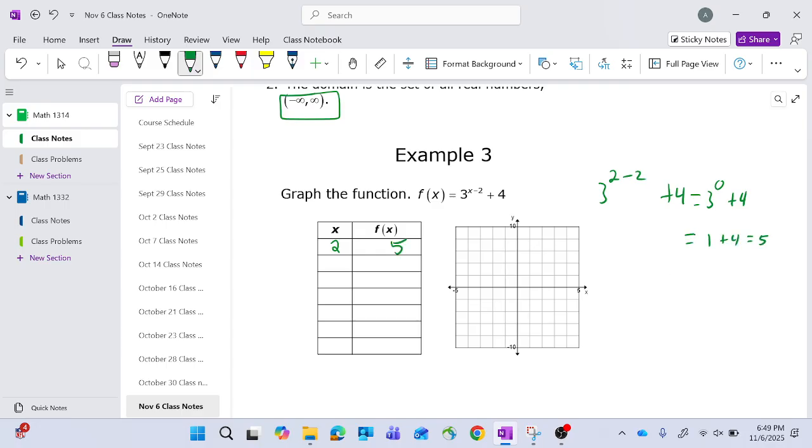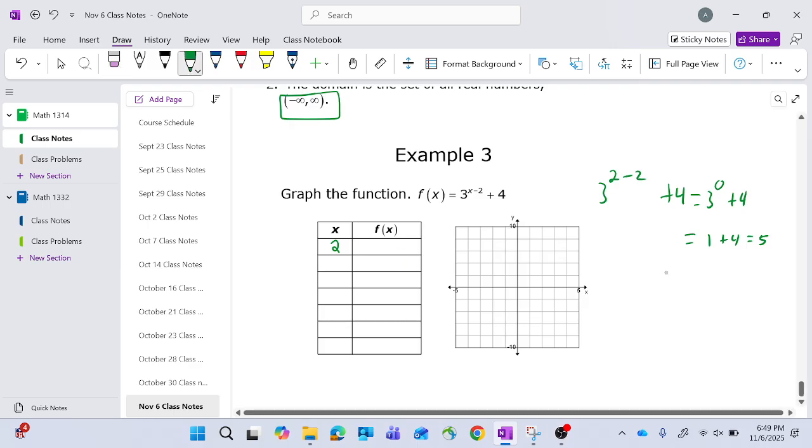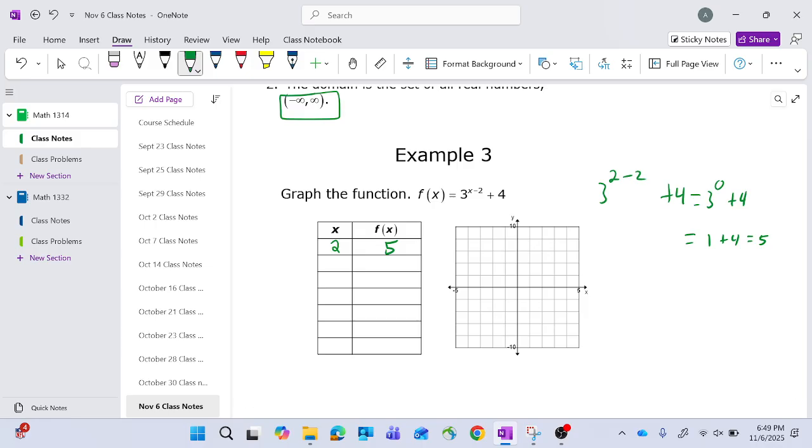I'm doing that because I've been doing this for a while, so I know what to look for. If you guys decide to just plug in 0, you would still get a right answer. It doesn't actually matter. So you can just plug in 2 or 0, whatever you want. You will get a point on the graph. But in this case, we have 2, 5. Oh, 2, 4, 6, 8, 10. Right there.